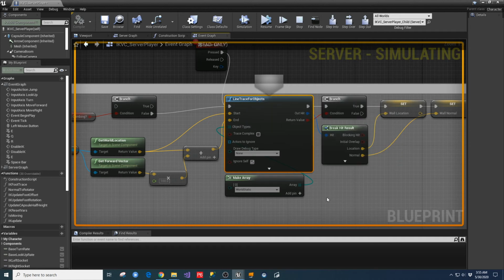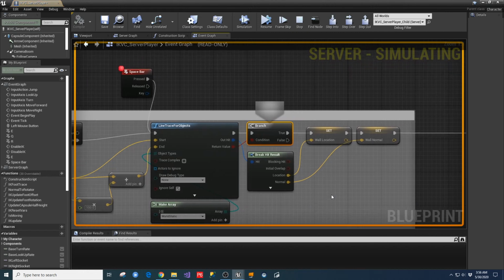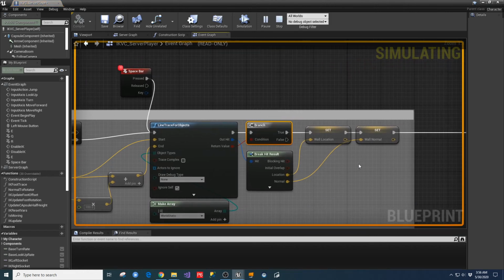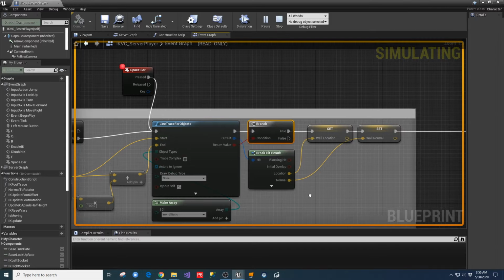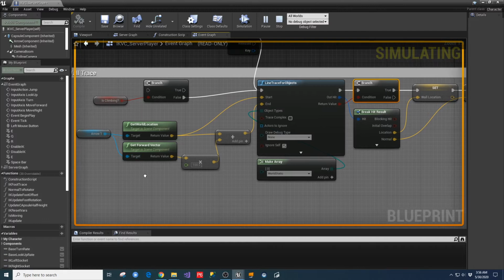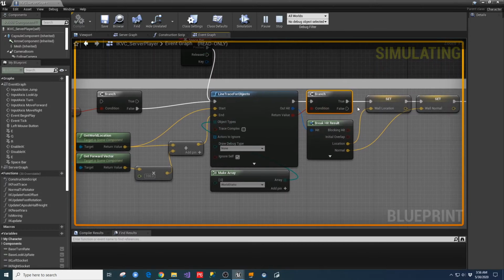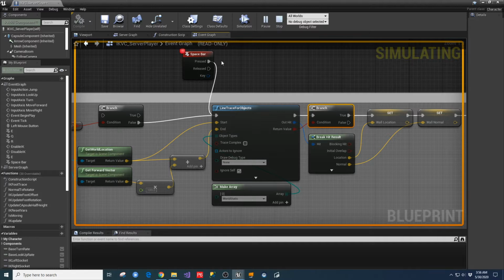And basically what we're doing is we're looking to see if we're near anything that we can either climb up on or vault over top of. So when I hit F11 again, it goes to a branch, and it's going to start to process the code. Now, when it did the line trace, it didn't hit anything that was a wall. So because this arrow detection didn't get anything that was a wall, it just stepped out into the branch code, and it evaluated on the false side, which is nothing. So it just executes and terminates right there because I'm not near the wall.